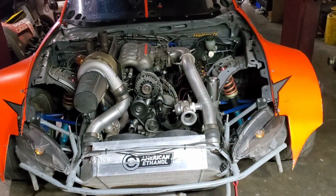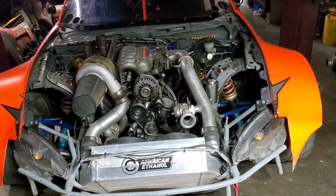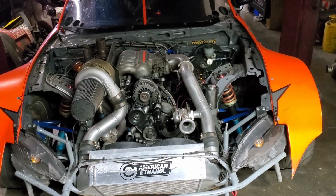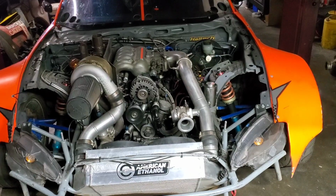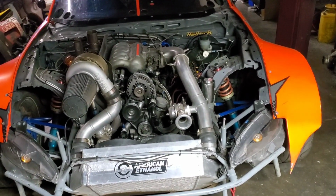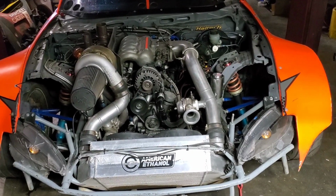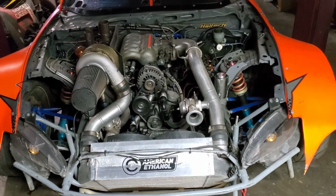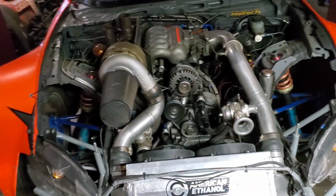It's been rebuilt once, and before that, it got rebuilt quite a few times in testing. But since our final Formula Drift season and from here on out, it's been the same motor, solid compression, no issues. As long as you keep them cool and you don't detonate them, rotaries actually last a long time, even under race conditions. That's some KMR tips.